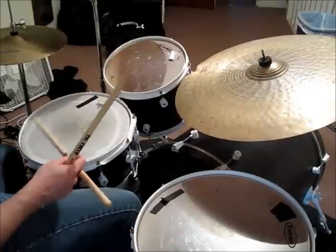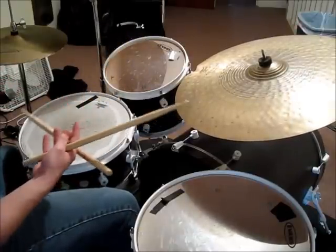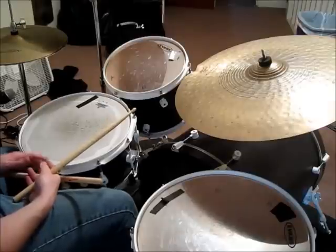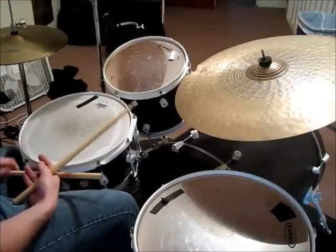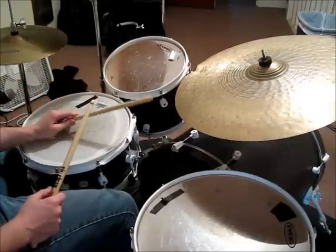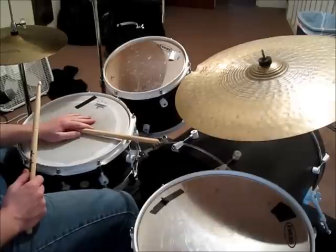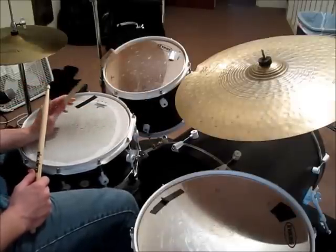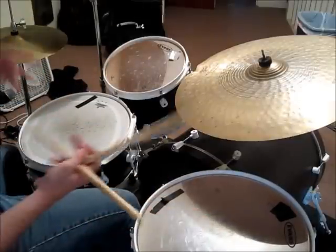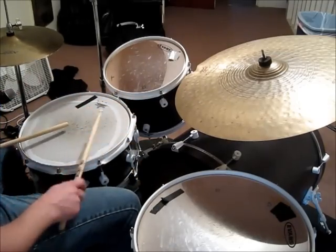Alright. So now for the variation that I'm going to do, it's going to involve just changing your left hand. So what we're going to do, count it out as 16th notes, it's going to be 1E and a 2E and a 3E and a 4E and a 1E and a 2E and a 3E and a 4E and a. So that variation is going to sound like this.